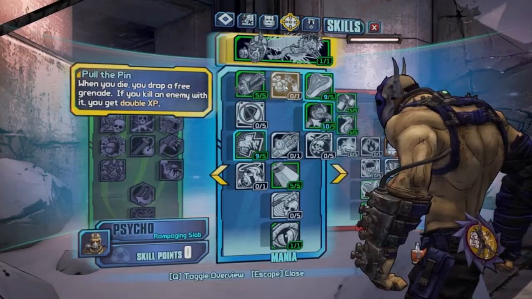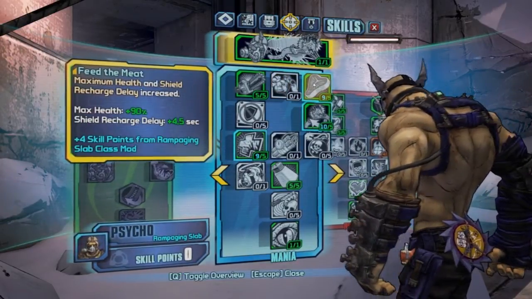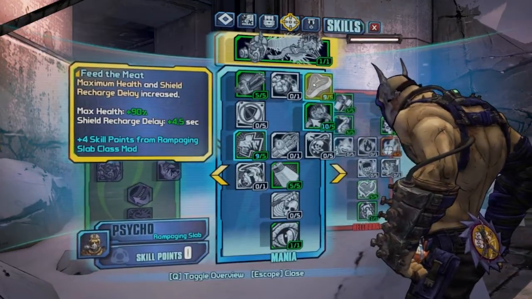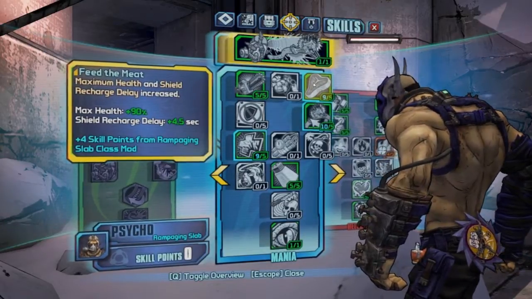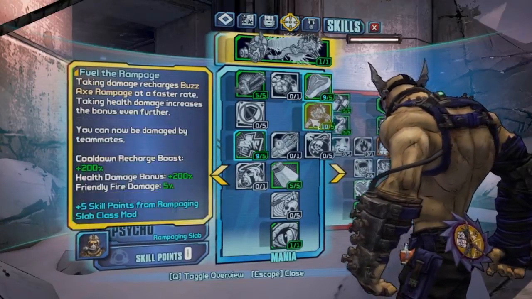Pull the pin, kind of useless, not the kind of thing I want in this build. Feed the Meat, maximum health going up again by plus 90%, and shield recharge delay increased, which doesn't really matter for the Rough Rider, but it will affect something like Love Thumper. So that's all good there on Feed the Meat. Lots more extra health is all good.